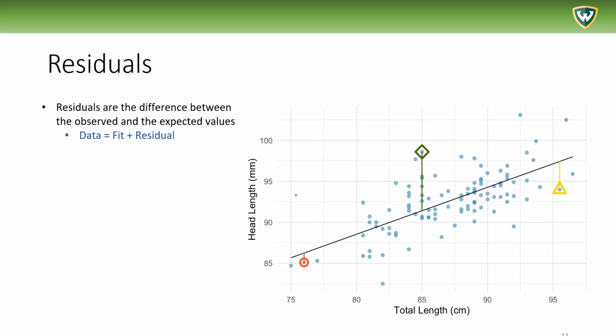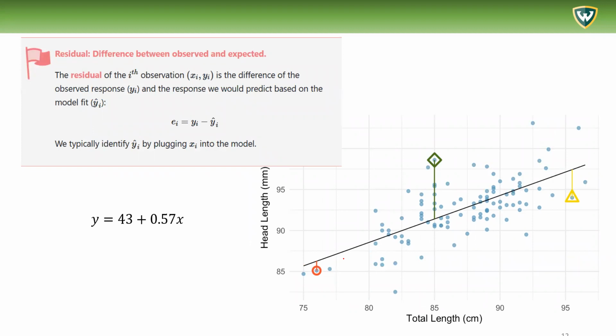And there's a neat explanation here from the textbook. So the residuals are the difference between the observed and the expected values. The expected is the one modeled, and the observed is the actual observation of the data. So the residual of the ith observation, notice this ith, since we have multiple instances, right, each circle is an instance. In this case, it's a possum. The ith means any one observation. So maybe we have the first, the second, the third, the fourth, the fifth. The ith is any one specific. This is the common notation we use, referring to one specific point.